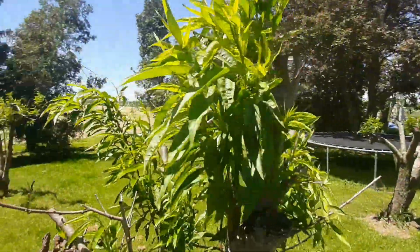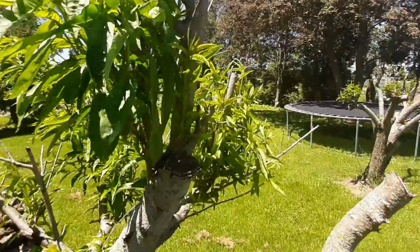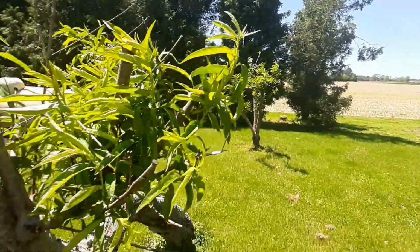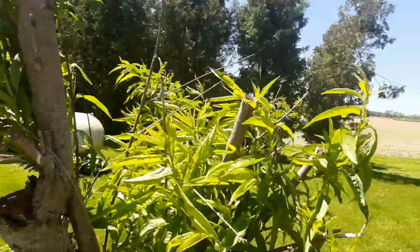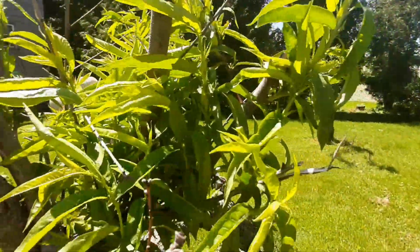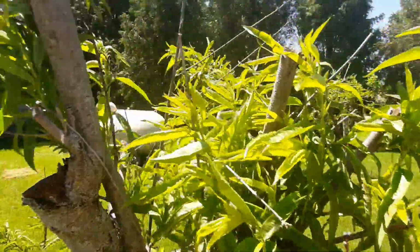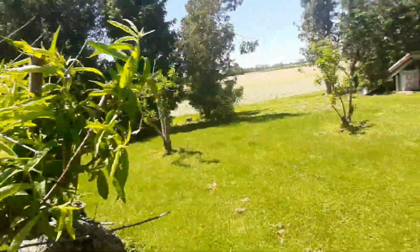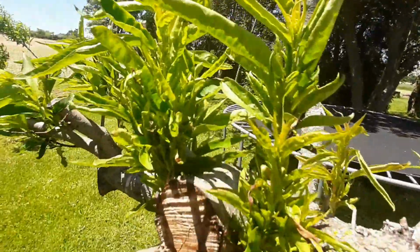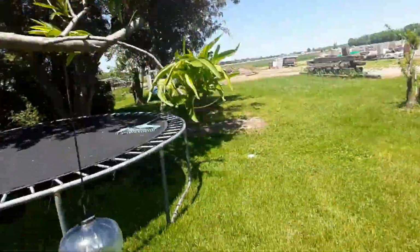And this one actually was the first tree we planted probably 20 years ago. And then these other ones were started by her dad from seed. It's just so hard to grow peaches here. We even covered them this year and it still seems like we may not have any. But we had blossoms, so sometimes they pop out of nowhere. They look healthy.